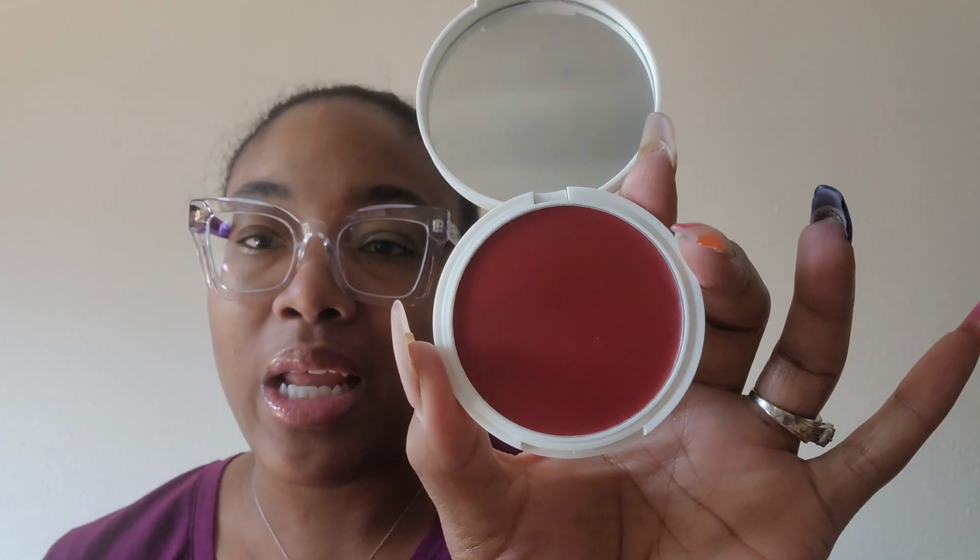And this is a cream blush. It's called I'm the Powerful One. Now, my skills have not advanced to cream blushes or opening this box, apparently. But we're gonna see. Now that I remember, I did see this product in some of the boxes. It was a nice size. It's definitely a nice size. Can't shade them on that. But I don't know how to use cream blushes. Like, ooh. But she's pretty.